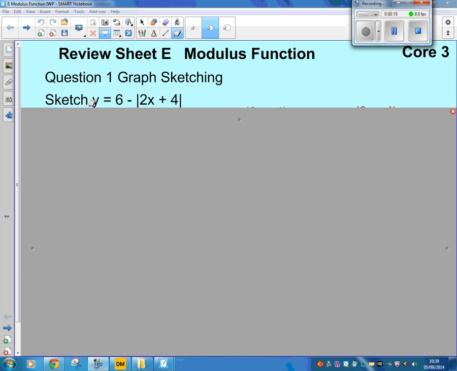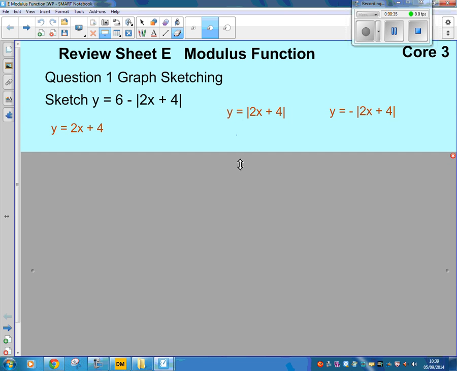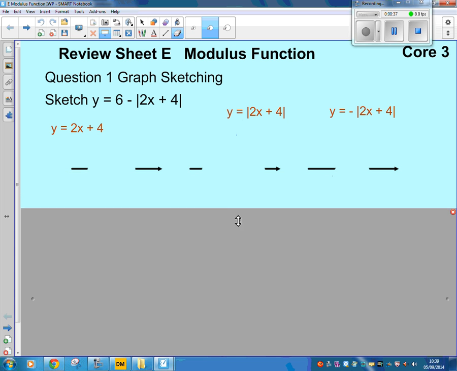So I've got a really difficult one here. If you can do this one, you'll be able to do any of them. You've got y equals 6 minus the modulus of 2x plus 4. Now, if you're in doubt as to how to do something like this, don't try to get straight to the answer, okay? So we'll start off and we'll do it in steps. And you might not need to do all these steps, but certainly if you put one or two of them in, it will help you to get it correct, which is what we aim to achieve.